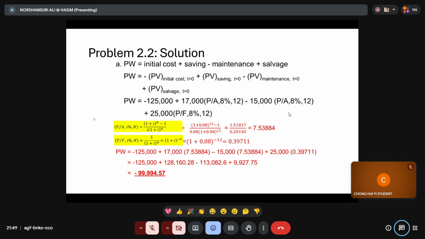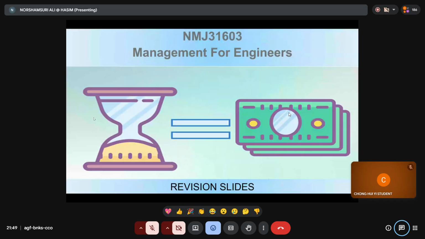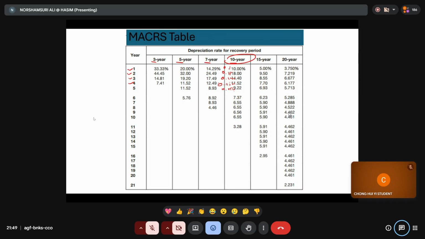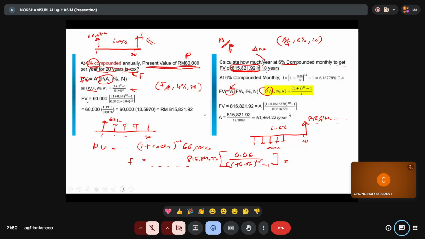If not, then I will give you this slide. Later on I will put it into the e-learning, and I can also share the video with you. If you want to ask anything, it should be asked now so that I can answer correctly. If not, it's very difficult for me to answer. But for example, this one is a good question. I didn't know where you got it from. Maybe from my notes. Maybe I was wrong. I don't know.